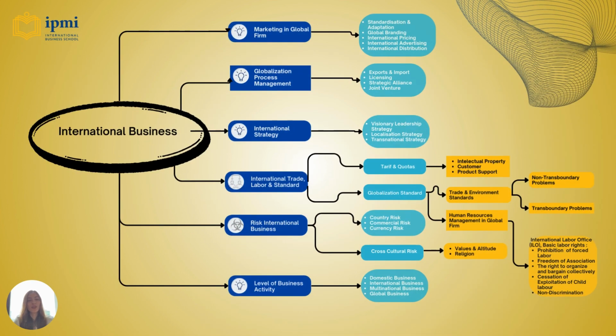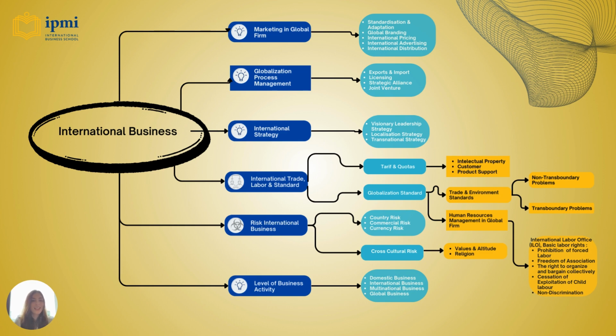Now let's continue to international business. What is international business actually? International business refers to the trade of goods and services, capital, knowledge, and technology across borders on a global scale. International business transactions include contractual agreements that permit foreign firms to utilize services, products, and processes from different countries.